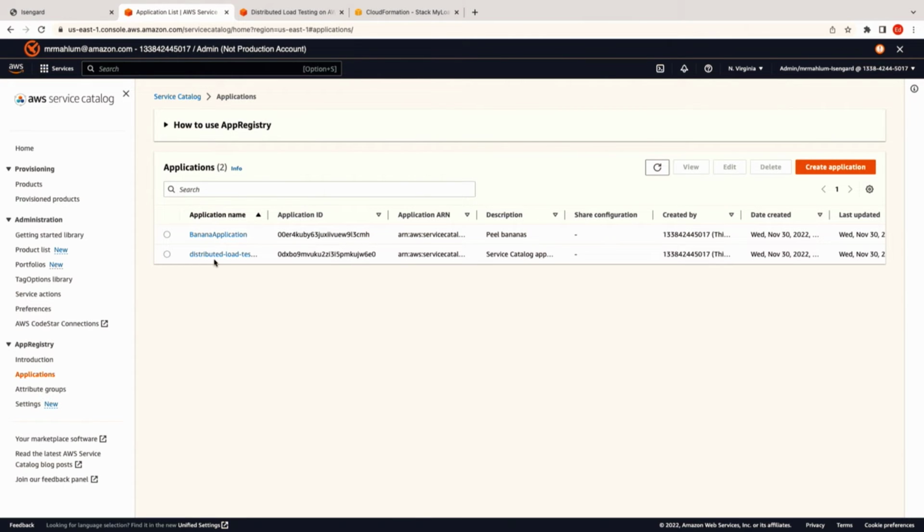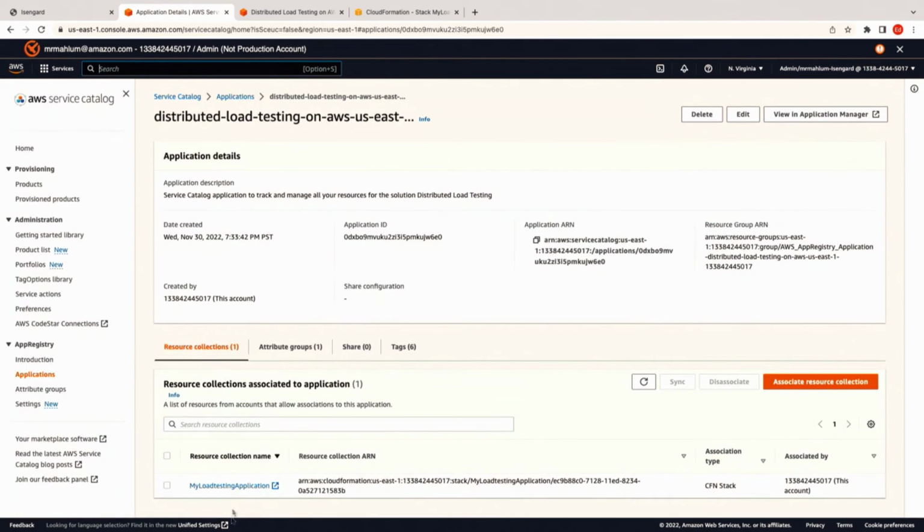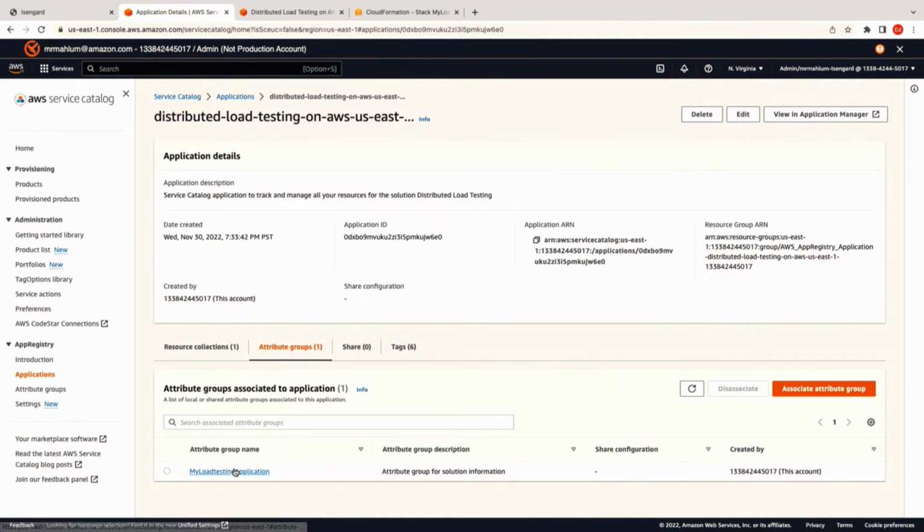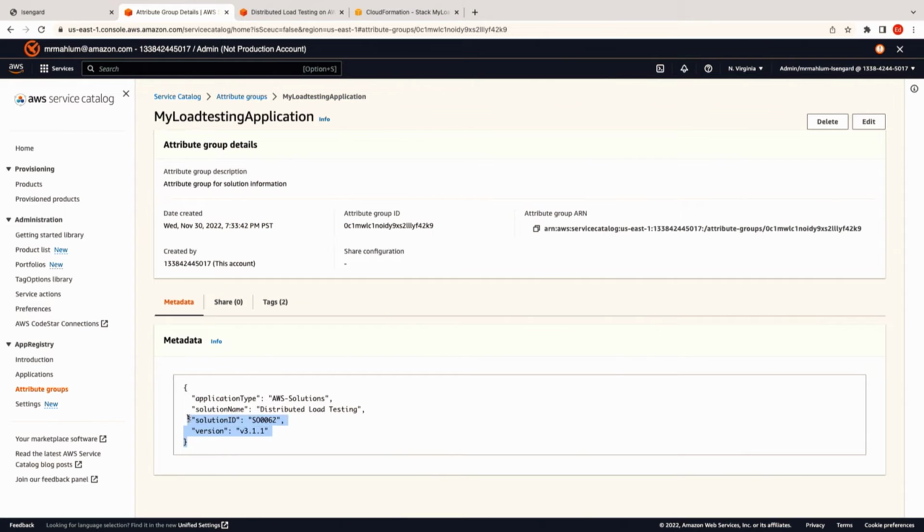If I click into the application, you can see there is the CloudFormation stack. There's the resource group that gets automatically created, which is going to help me manage it, and I'm going to walk through that in my next demo. And also, here's some interesting metadata. With the AWS Solutions team, every solution that gets created is typed, named, and versioned. All of that's available for you now, and it's associated to that whole collection of resources that get created for the solution. So it's a really nice way of managing at scale the resources that you're creating on AWS. And with that, I'm going to pass back to you, Anders.